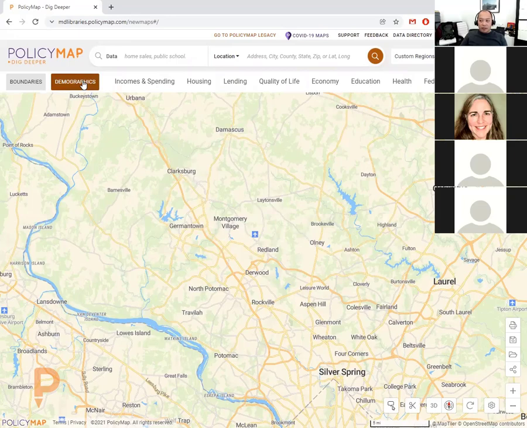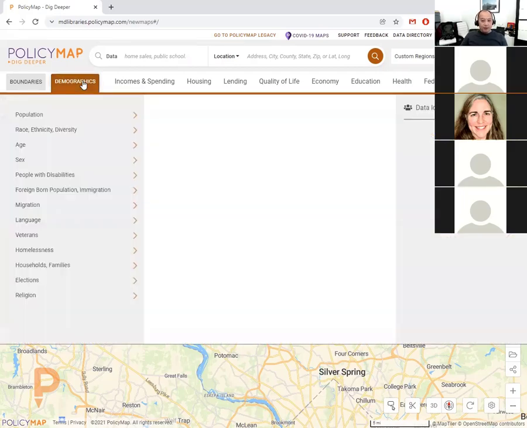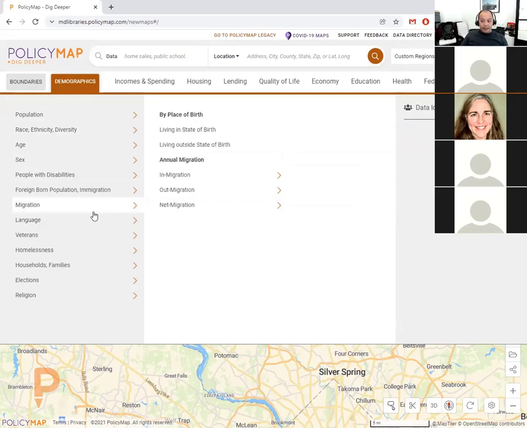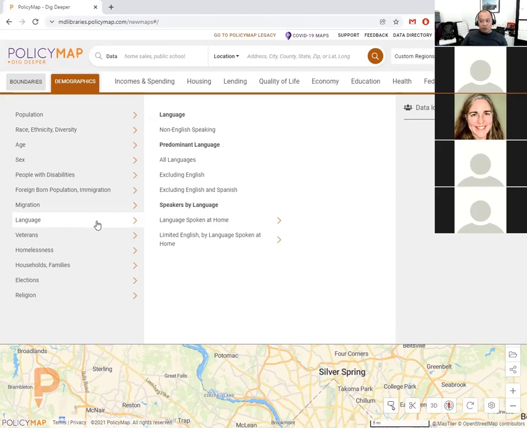But as I mentioned, the categories that we try to put data into, the ones you'll probably use the most are some of the ones that we'll try to highlight for you, which is really basic. So demographics is probably the most common variable you might use in general. So these are things like population data, racial characteristics, age. Some really unique data sets that might be of interest are things like language spoken at home. So this is a really neat map that shows the most common language, but once you remove English and Spanish, you'll see the third most common language. We'll show you some of these layers in a moment.